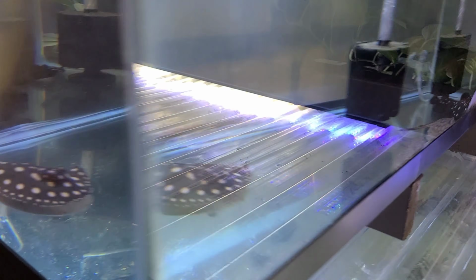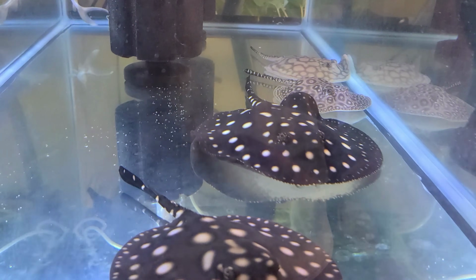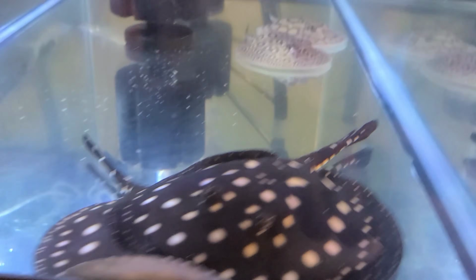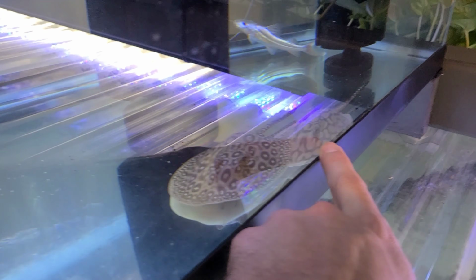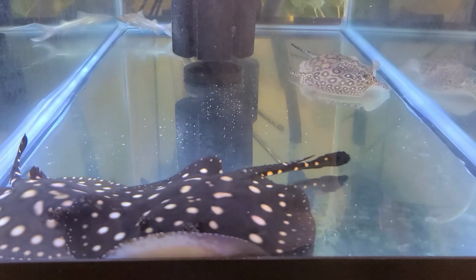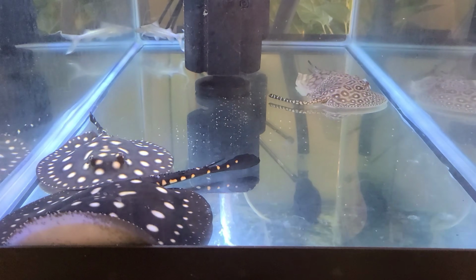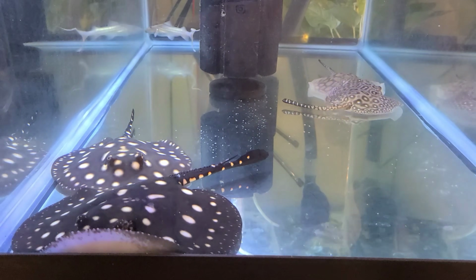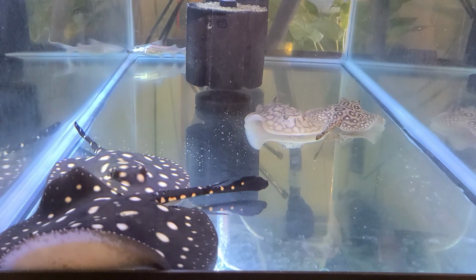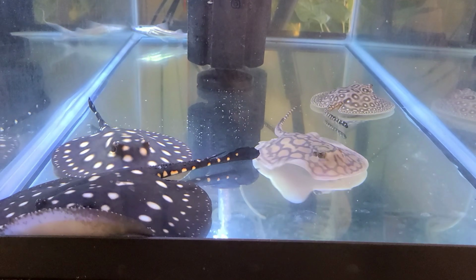And I also have these pups over here who are reacting very well to me coming over. They're hungry. I think I'm gonna end up selling this guy off, and this little pup also. At some point, sell those guys to the right buyer. Again, I just have too many males, and I want to keep all the rays. I have a little bit of a ray addiction, but I'm trying to teach myself to part with them and kind of get a better collection of females and things that will do better long term for me.